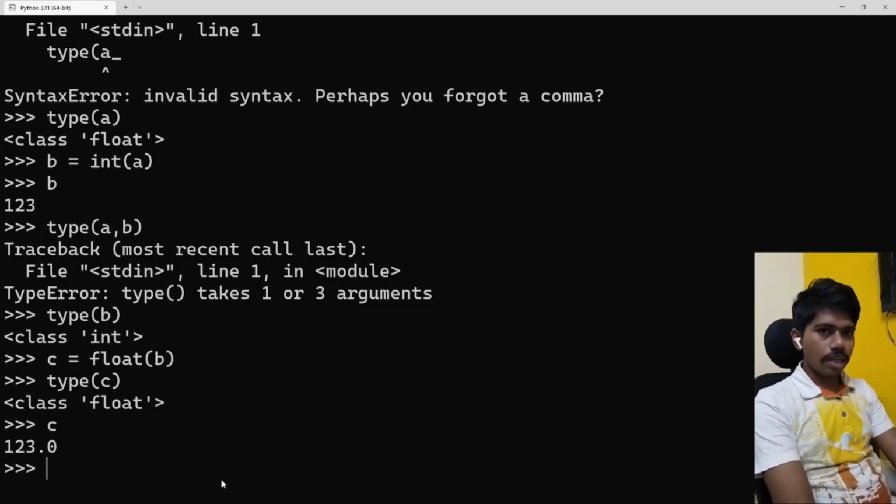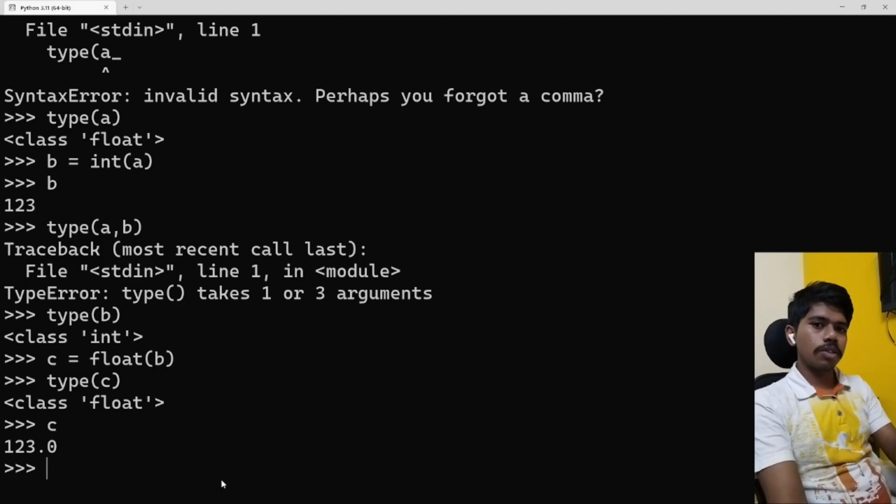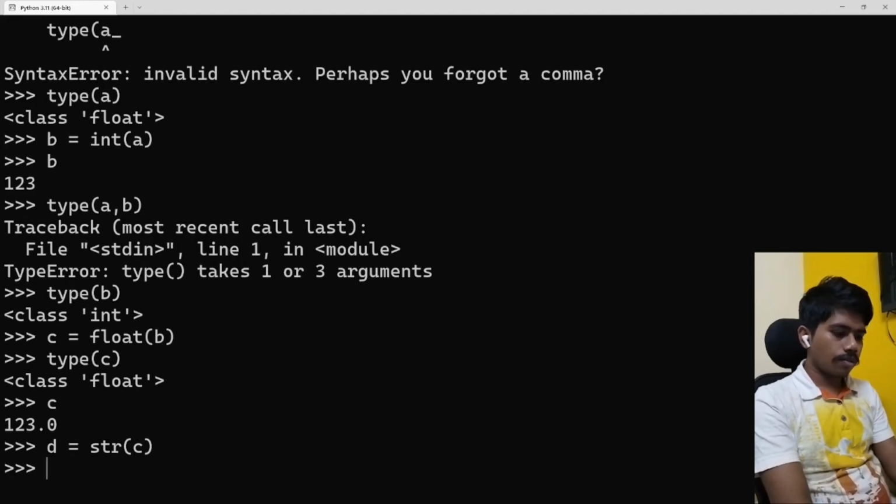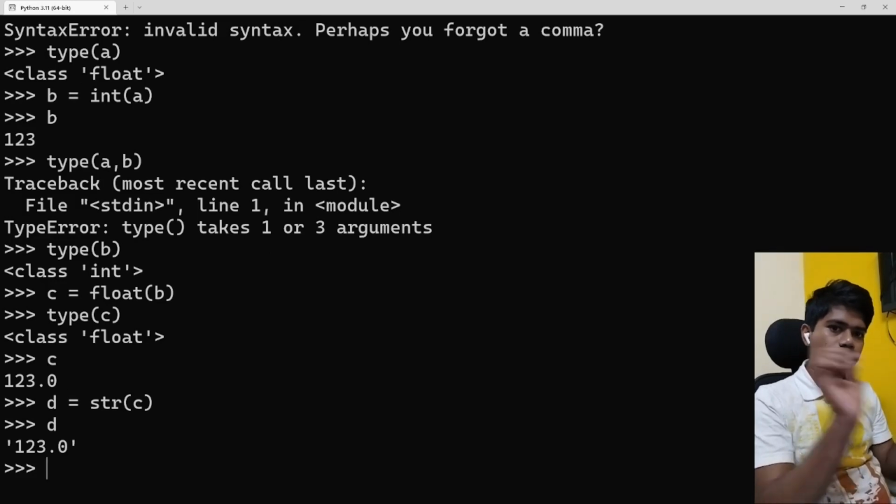This is about numeric typecasting, and if you want to convert numeric values into strings or characters, let me show you. The same way, I'm defining a variable d. I need to convert this c into a string type, str of c. If I print it, you can see it becomes enclosed in single quotes.